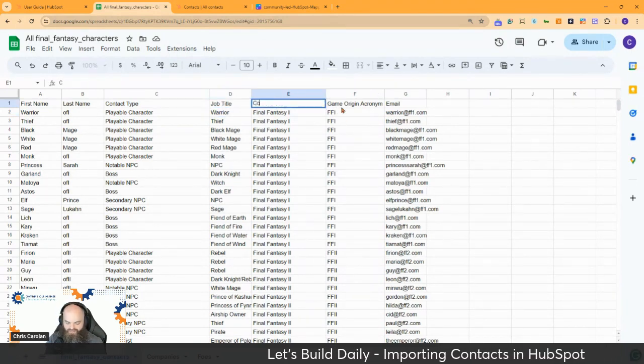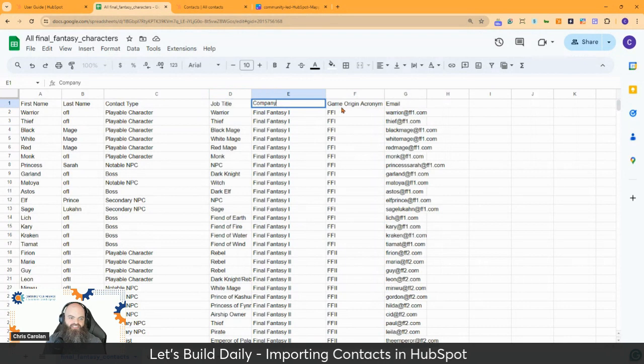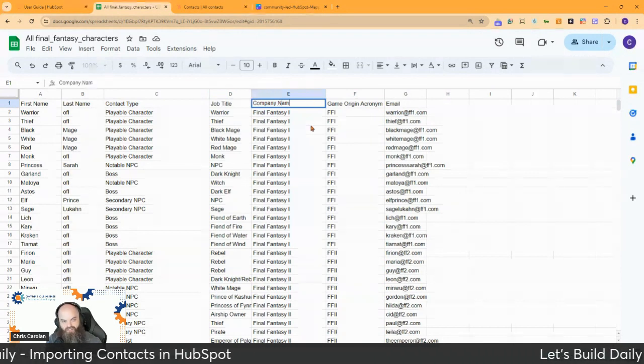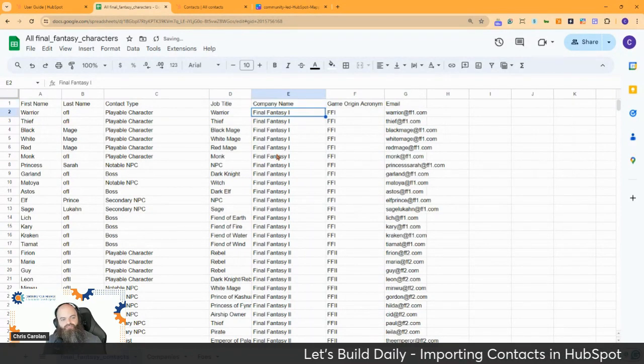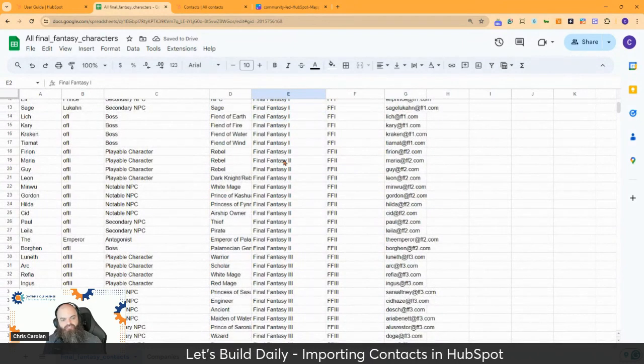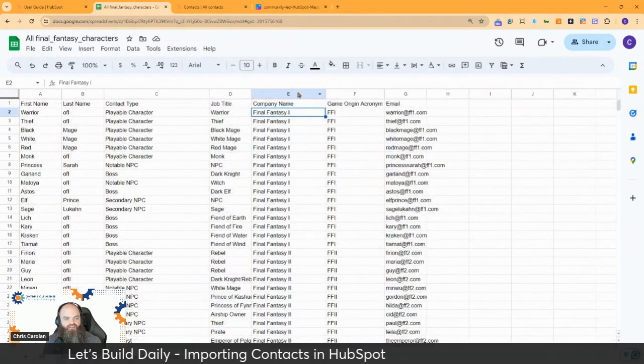Here, I'm going to use this set as a company. For me, there's 15 games represented.